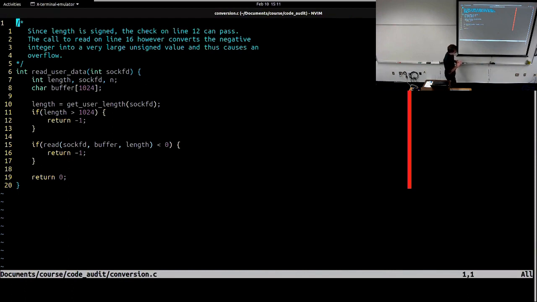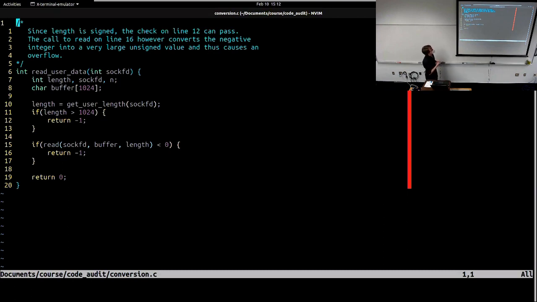So let's look at this. Very straightforward example. I guess I have the answer on there, so I can't ask you guys to try and find it. But here the length is signed. If a variable is called length and it's signed, you probably want to double check, because length should usually not be a negative value anyway. But okay, let's look at this. Length is assigned as a signed value, and then it gets user length from a function. It checks if it's bigger than 1024. If it is, it cancels. Otherwise, it reads that length into the buffer.